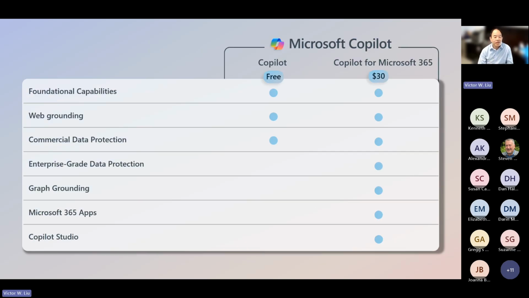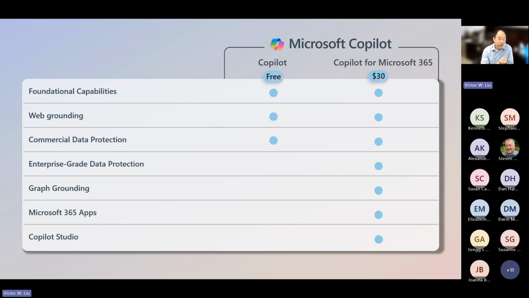And here's the difference. A lot of people say, oh, I have Copilot on my computer, so I don't need to buy it. There is a difference. Microsoft is pushing Copilot hard, and there's a free version on everything, but the biggest difference is that the free version is just the Copilot icon on your desktop. It just runs a general Copilot.